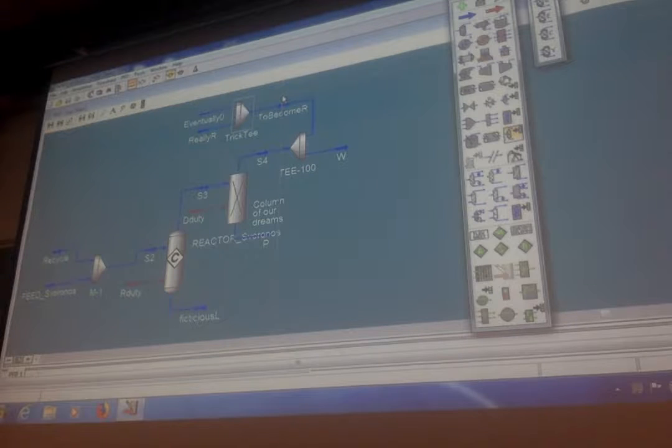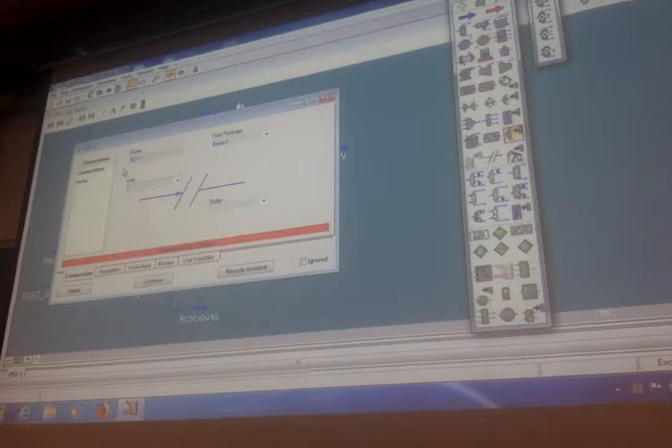Alright, let's continue. So I'll put the recycle block now, and I'll put it between the recycle outlet and inlet. Okay? So recycle, and I want to switch it, but let's first do the connections. So inlet is the recycle inlet, and outlet is the recycle.